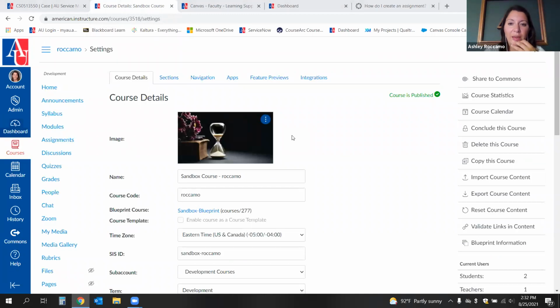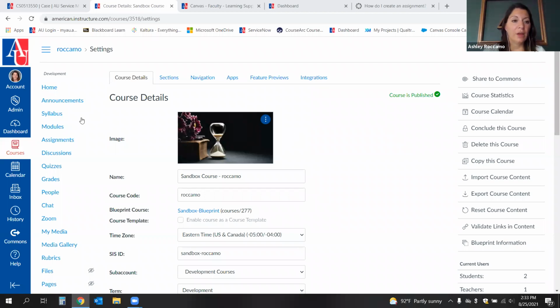Let me see what other questions we have in here. So somebody asked, when you publish a course, does it automatically publish everything in the course? And the answer is no to that. I can show you when we get into the details of modules how to unpublish just some things in your course. And then another question about the pages. Setting a home page, a front page for your course is a little bit of a complicated process, but I can show you guys if we have time at the end. If not, Trisha, if you can stay on, I can maybe cover it after we're done.